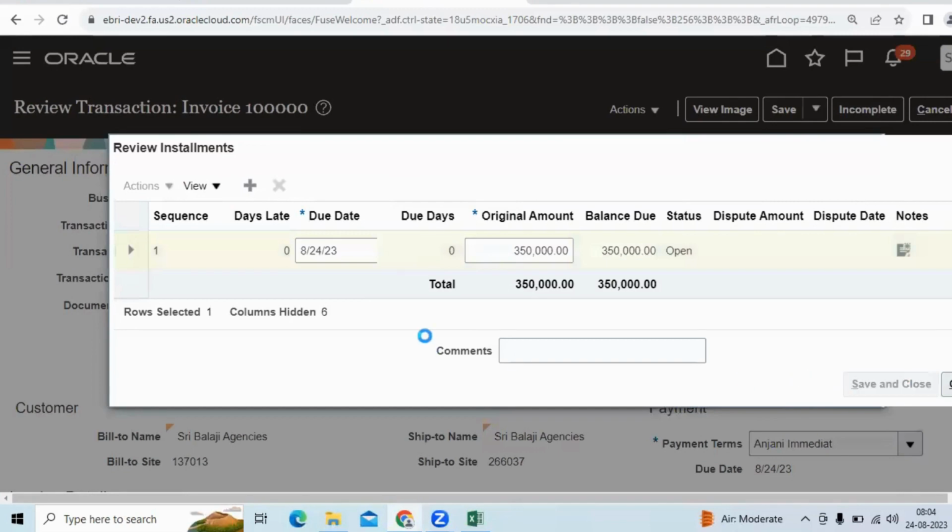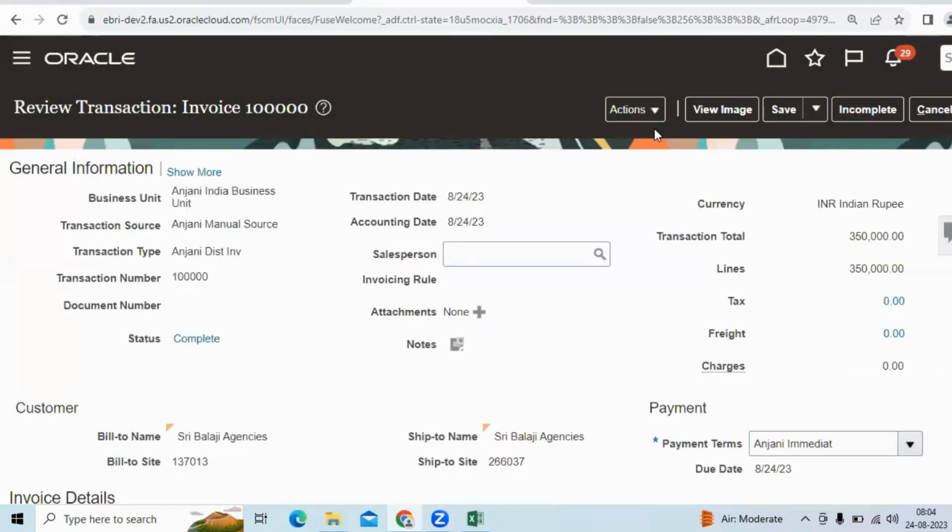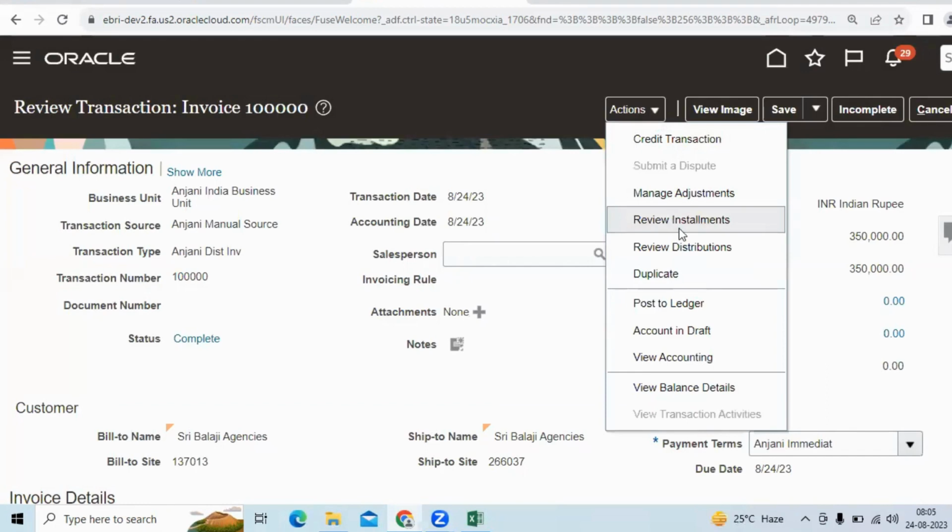Even at AP invoice level, if you go to actions, we have the installment. In AP, when shall I pay the vendor? Here, on what date am I going to receive the money from the customer? That is controlled here. Go to actions, review installments.